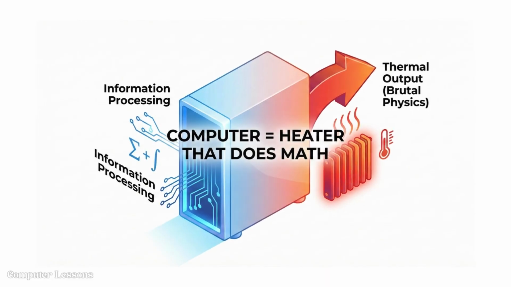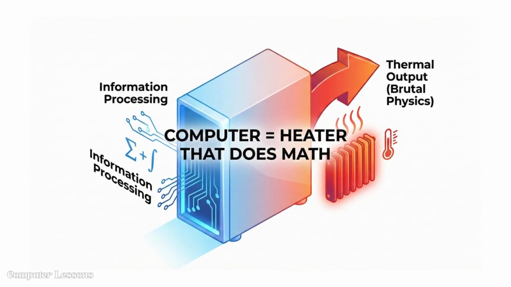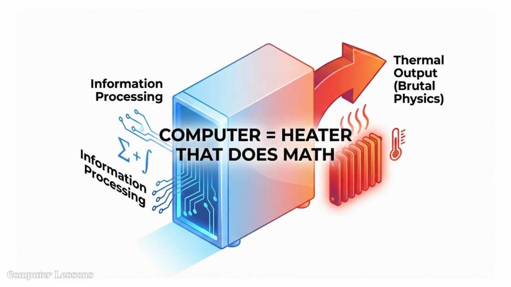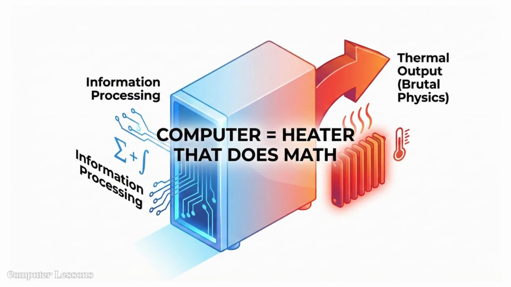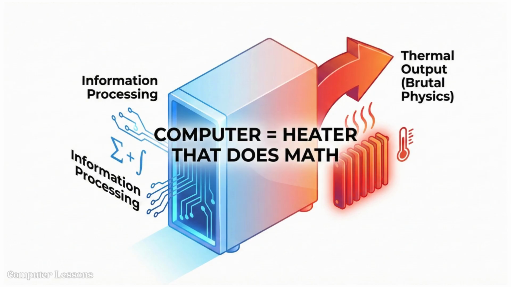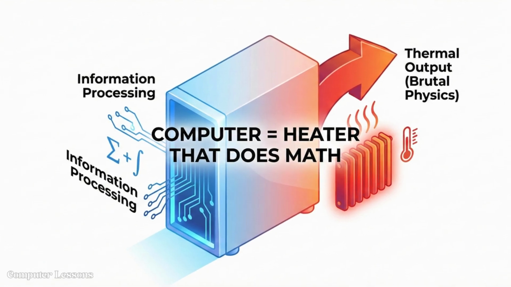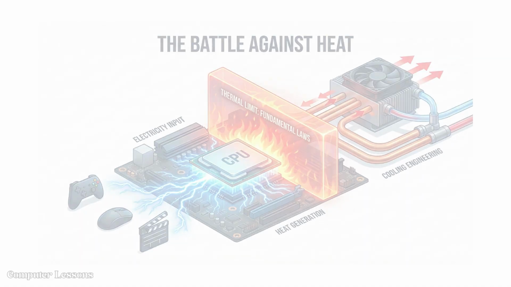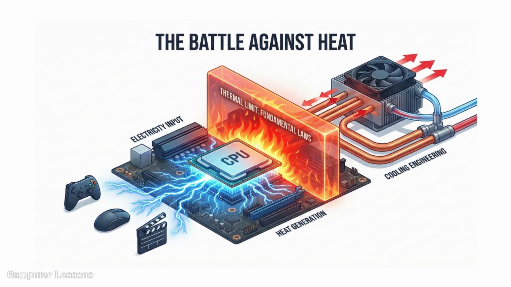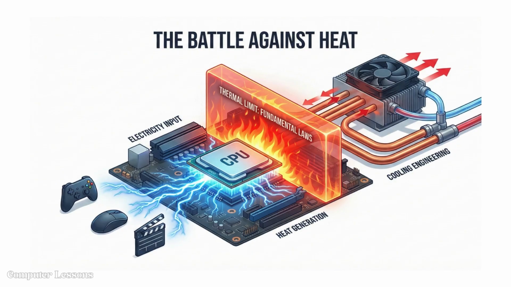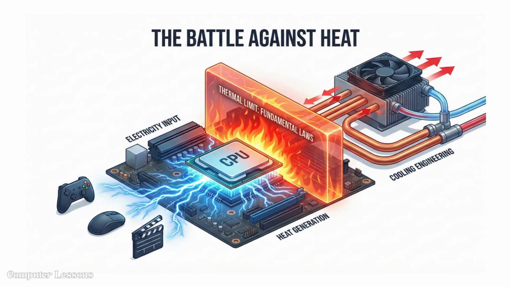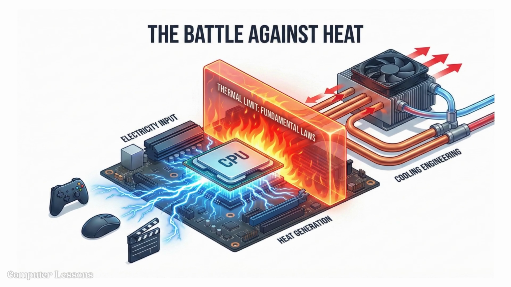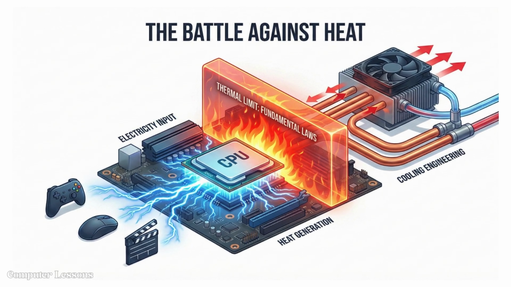Today, we are stepping away from pure logic and entering the realm of brutal physics. You might think your computer is a machine that processes information, but from a strictly physical standpoint, it is actually a heater that happens to do math on the side. Every time you play a game, render a video, or even move your mouse, you are battling the fundamental laws of the universe. Heat is not just an annoying byproduct of computing, it is the ultimate limiting factor of performance.